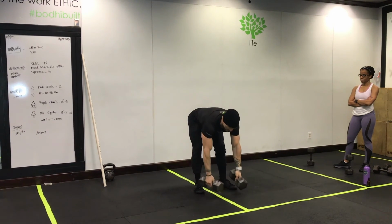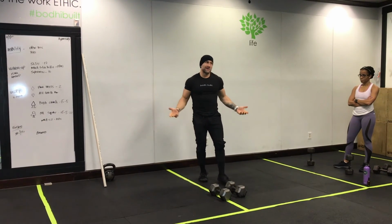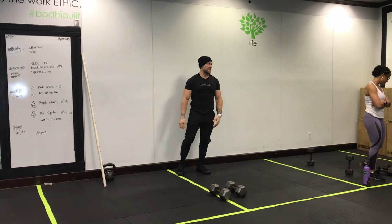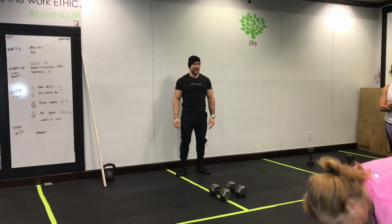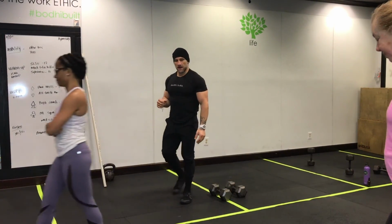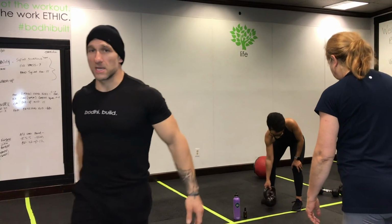How do you auto-regulate that? It's 30 seconds of work. Maybe you get anywhere from 4 to 7 reps in each round. So your weight should be light to moderate. Light to moderate. Let's go.